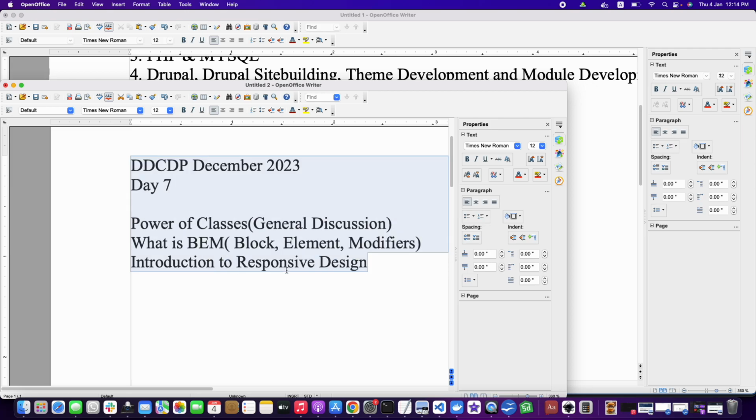and as I said yesterday as well, it is now taken for granted that all of your design should be responsive. Nobody should be asking you, I need a responsive website, because it is taken for granted that a website should be responsive. And responsive means it should display well on different mobile devices, tablets, and of course desktop.